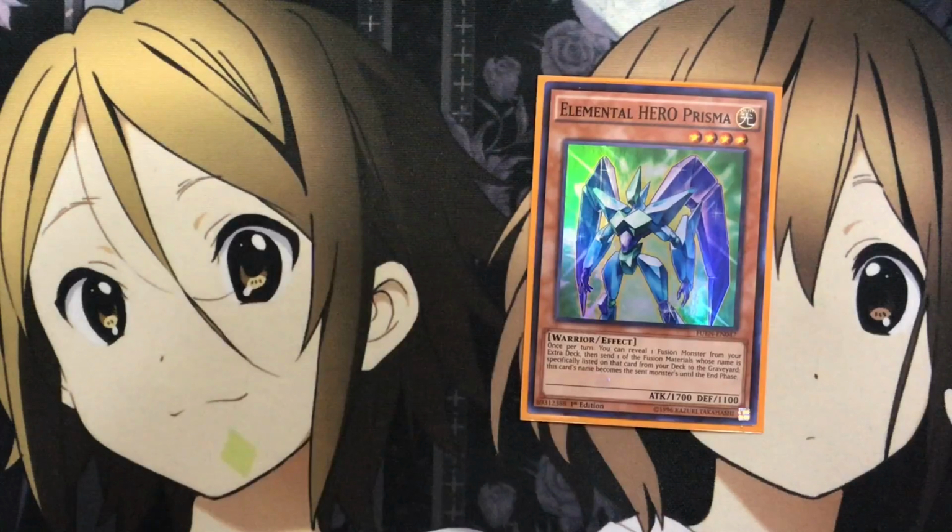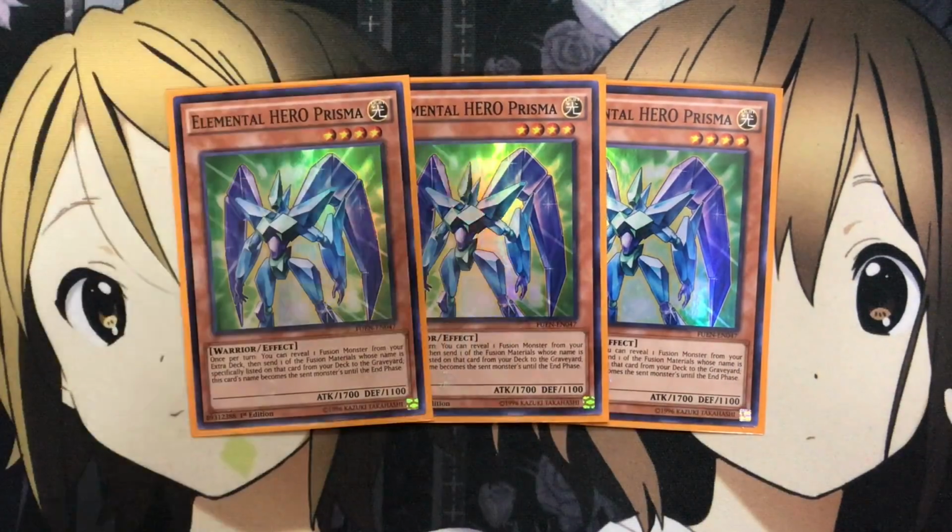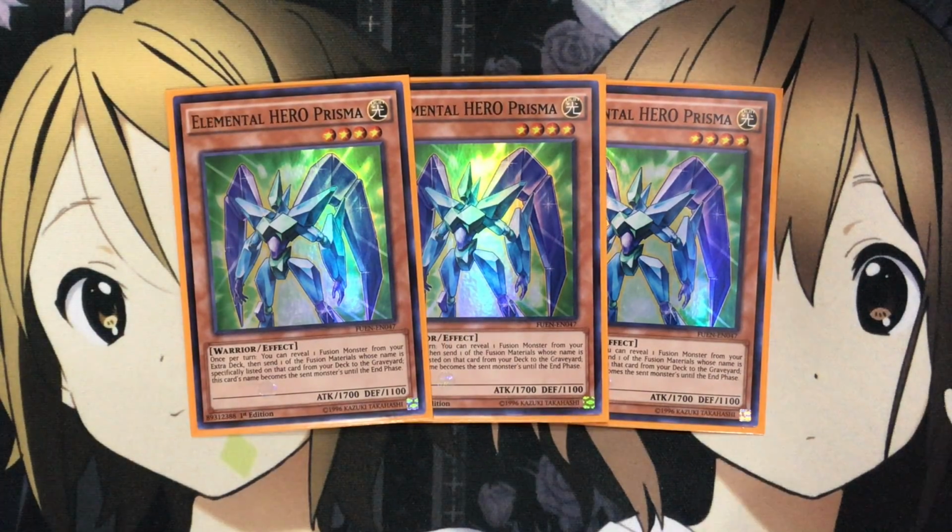And I also run 3 Elemental Hero Prisma. With this one, I run it just basically for the fact that it can copy the name of any of your Hero monsters. So very, very helpful there for sure, because we run a lot of one-ofs for the Elemental Hero monsters that we run in the deck, just for the fact that they don't really do much else aside from the requirements for the different fusions we run in the deck. So being able to set up the graveyard if we end up using Dark Calling, and then just have those names on the field to use with Dark Fusion, 3 Prisma definitely is, I would say, required in the deck just for that.